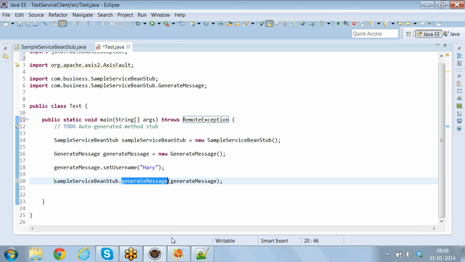The proxy method internally will create a SOAP message, and it will establish the connection with the server on which the service is hosted, and then it will send the SOAP message to the server. All those things will be taken care of by this proxy method itself. All that complexity is hidden from us.